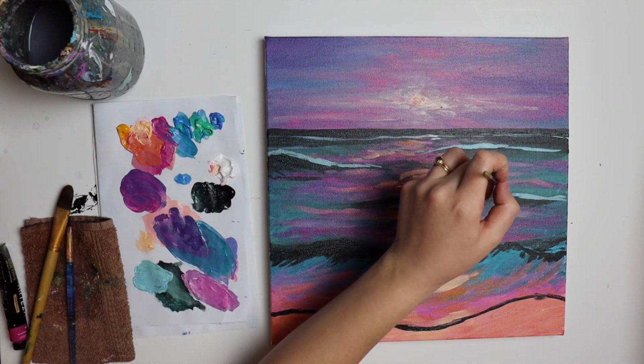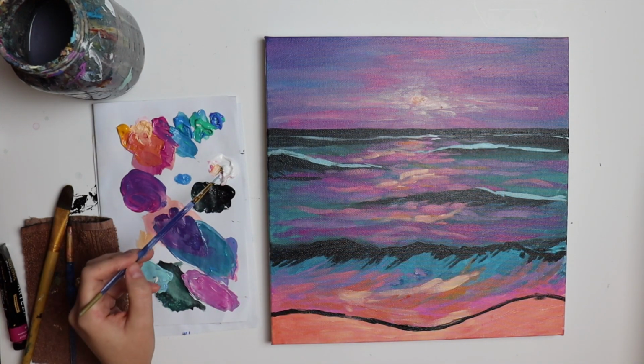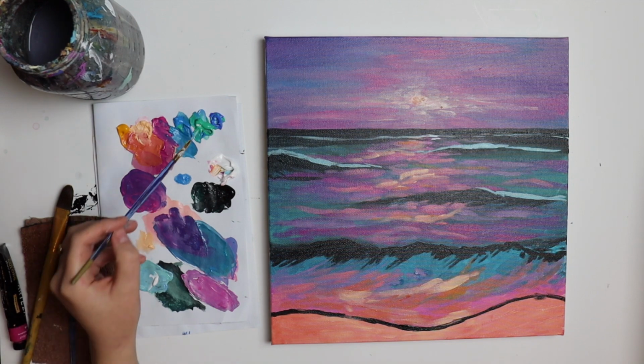I'm using short choppy strokes for this. I don't want the lines to be perfectly smooth. I'd rather have more texture than a smooth line.